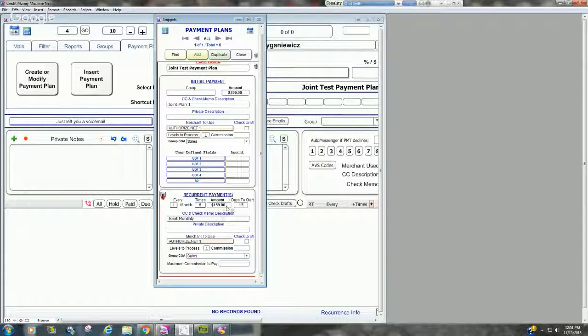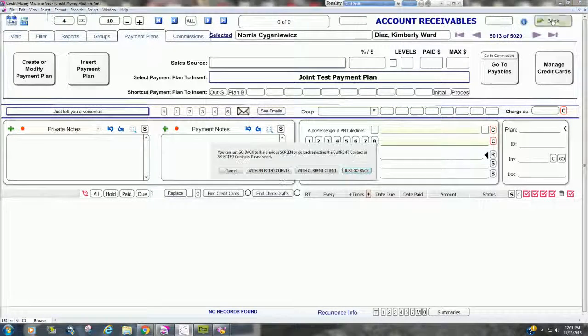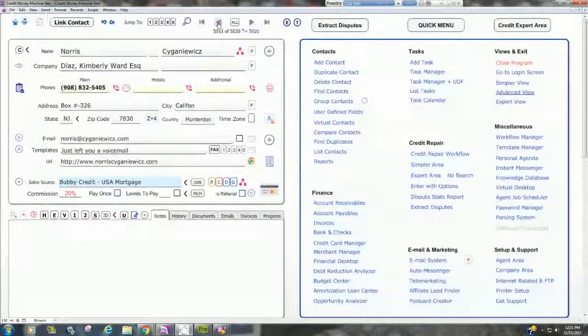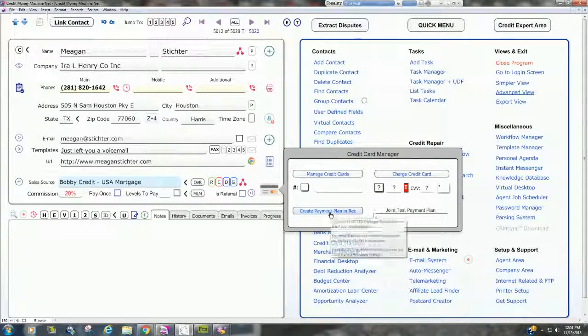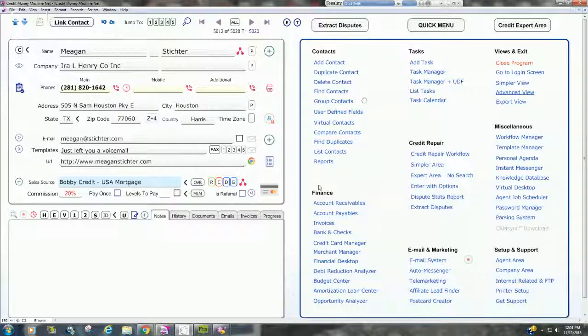So I'll save this plan. I'll close this plan out, and we'll go insert that on a new record just to give you a visual of it. So let's go to a record I haven't created a plan for. Hopefully this gal. Bobby's kicking butt in sales, obviously. And that's the one I just adjusted. Okay, we'll create the receivable for current. We'll go look at the receivable real quick.